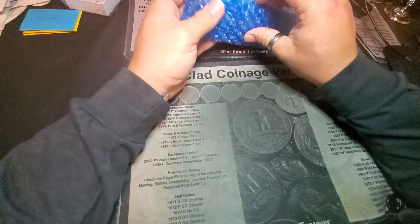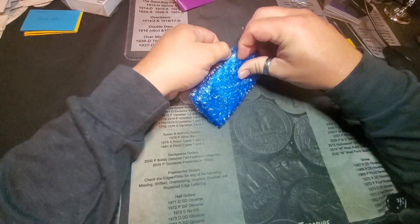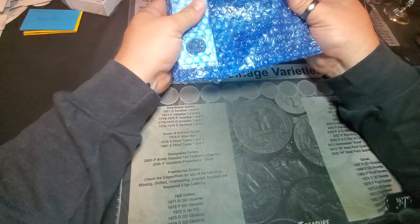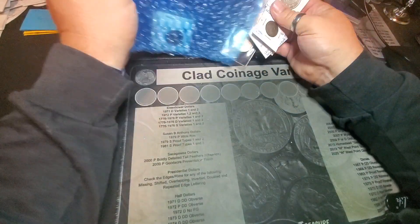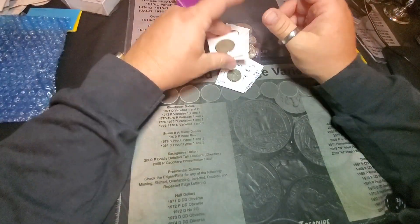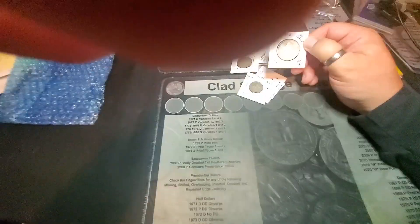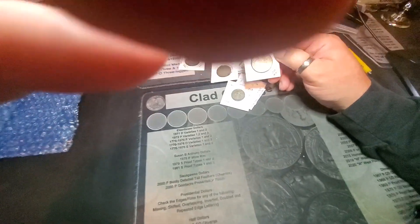I can't remember what the melt value was at the time, but it wasn't far off from what he was charging. And based on today's price of silver, which is at like $26 and change, almost $27 — that's pretty cool. I think I'll reuse that for sure. You can't be mad at that, right? Let's check out what we have here, y'all. This is pretty exciting.